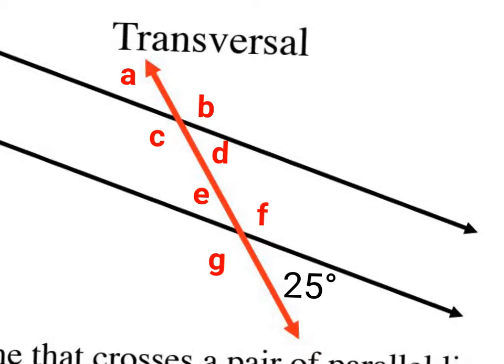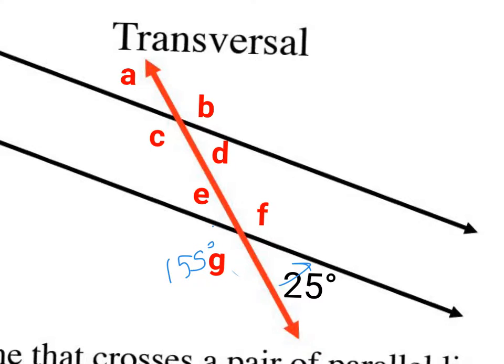We know for a fact that one of those 8 angles measures 25 degrees because it's telling us right here, this is 25 degrees. And so if I know that's 25, who else do I know? What's G going to equal? How do you know it's 155? Because together they're part of the same line. So that means that G has to be 155 degrees.